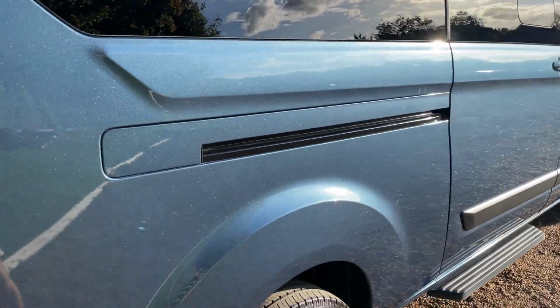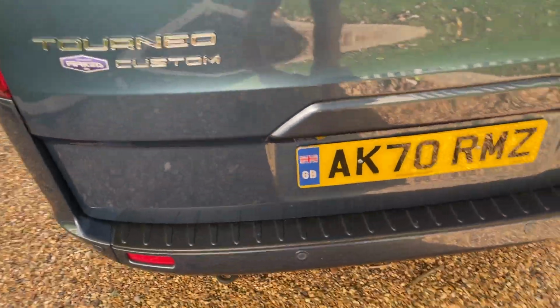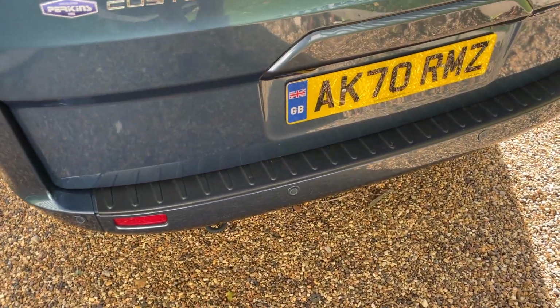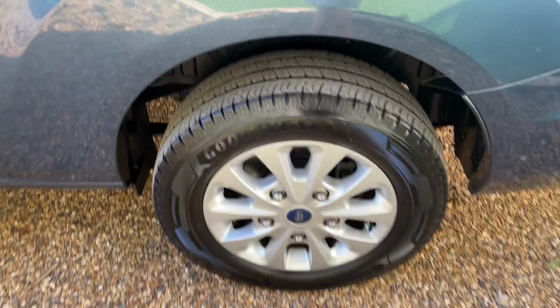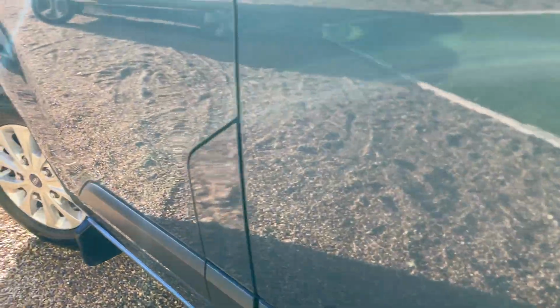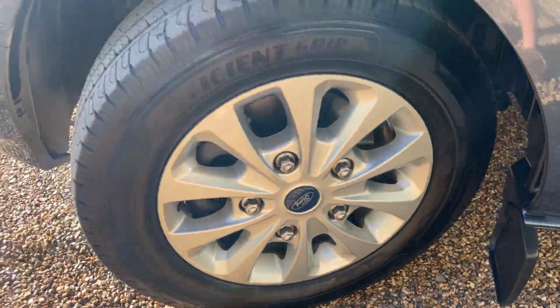So one sliding door there and one on the near side as well. Now with the rear of the vehicle, rear parking sensors are found just down there once more. Quickly whiz round to the near side. Beautiful wheel there, beautiful. Get a little zoom in on that. Unfortunately it's a bit shady on the side, so you're not going to get too much of the chrome blue sparkle. There's the near side front wheel as well, and we'll make our way back round to the tailgate.